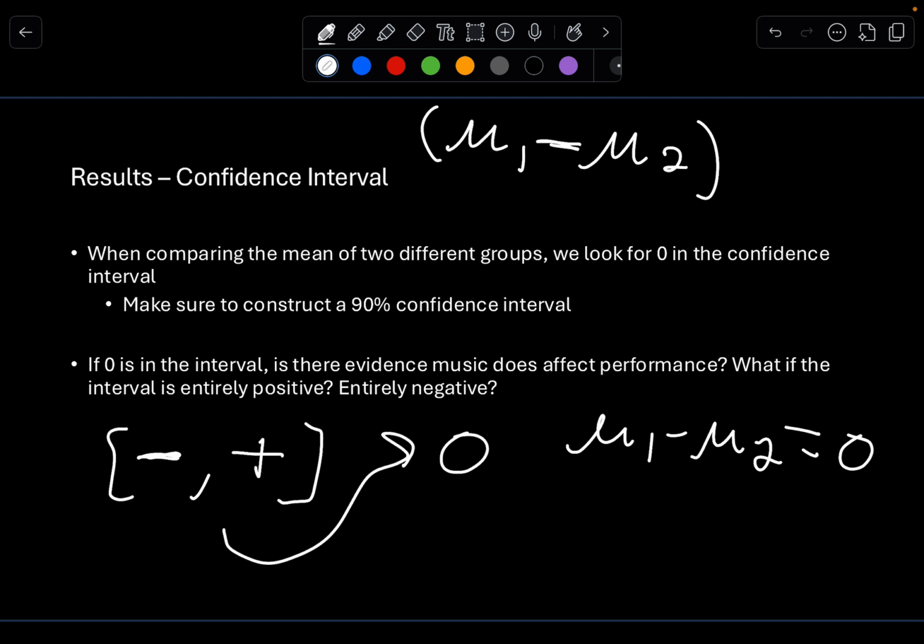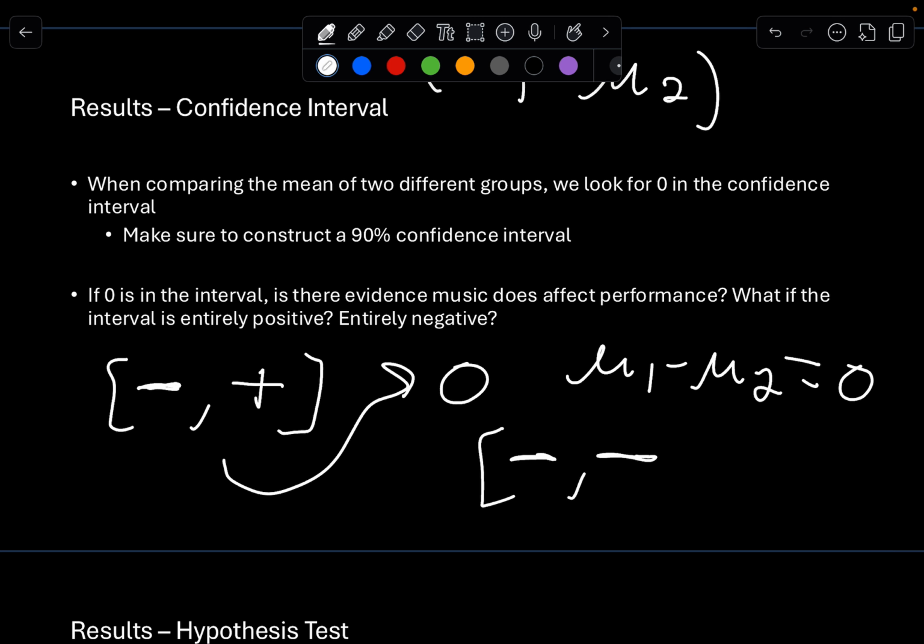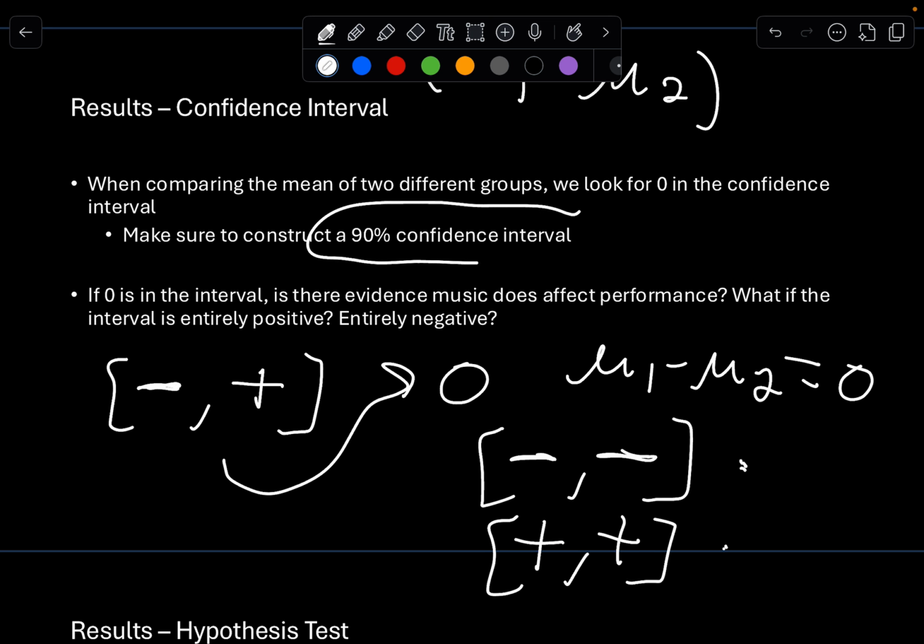So that leads you to one conclusion. There are also specific conclusions if we get an entirely negative confidence interval and an entirely positive confidence interval. So that is for you to determine, see what your lab results look like. And then we know we have specific conclusions for these as well. And in this lab, we're doing 90% confidence intervals. That means our level of significance should be 0.10, right? Because we know that the confidence level and alpha need to sum up to 1 when we're doing 2-sided tests.